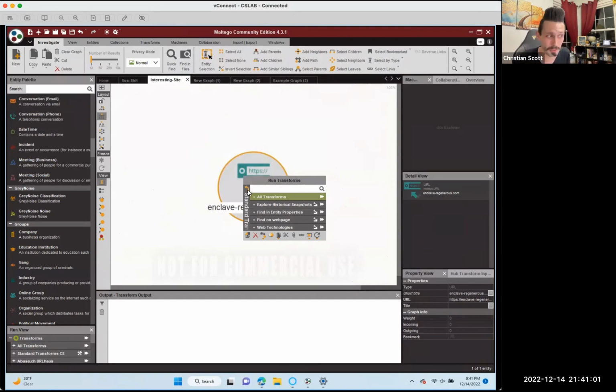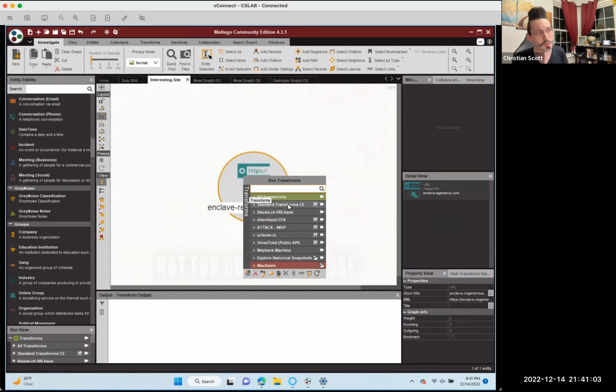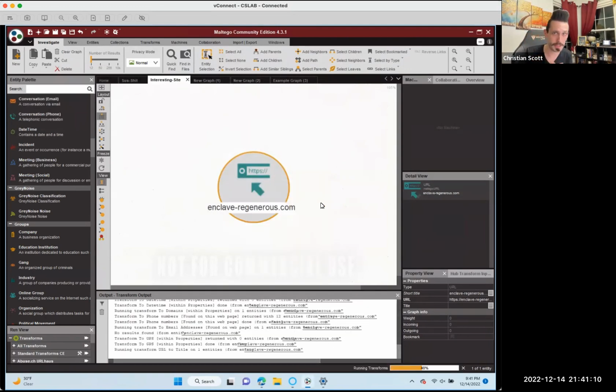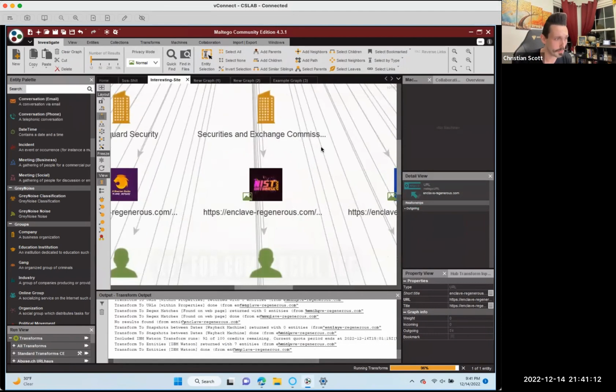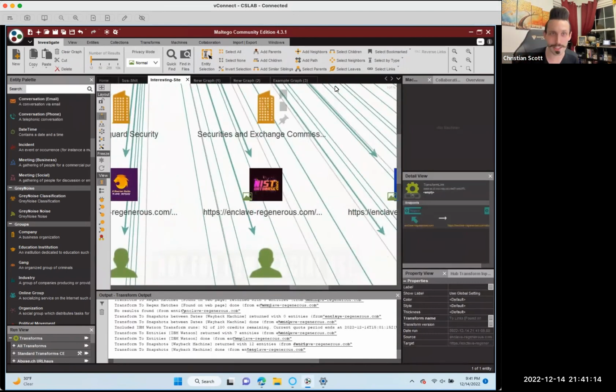It might just take a little bit of a long time, but let's do this. Let's start with what comes out of the box with Maltego. So we're going to just click standard transforms. We're going to hit the little double play button, which means run everything under that category, right? Holy shit. We just got a bunch of data thrown at us. Did I not say it was a fire hose?